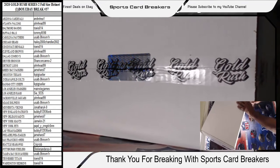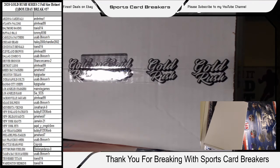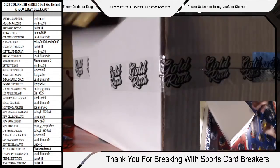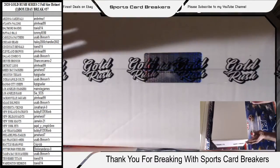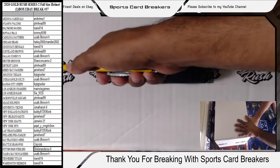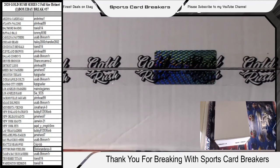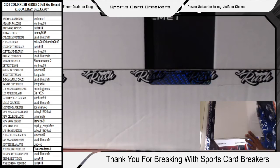Let's break the first seal. My camera angle today is off for some reason — it's never really like that. But here we go. Here's your first seal right down the side — broken. Let's get the second one. And now it won't open right down the middle. We'll break the tape and the Gold Rush seal. Let's hope for a monster hit, guys. Let's get somebody something good out of this break tonight.